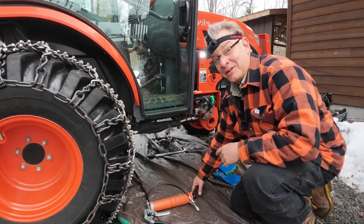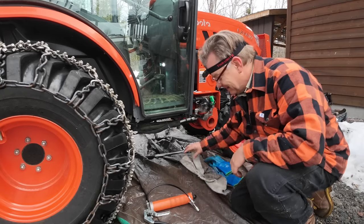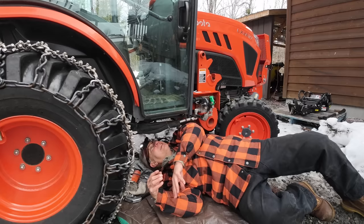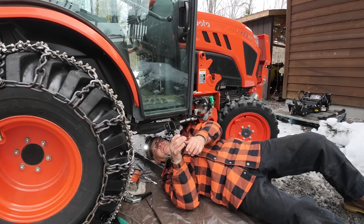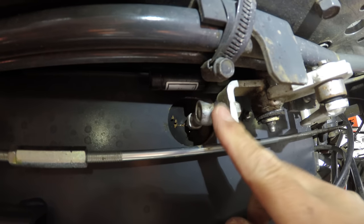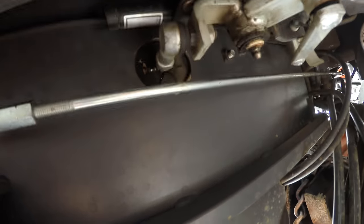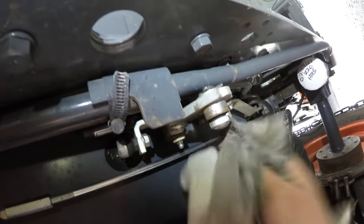And hey, since we're getting dirty under there anyways, there's a grease zerk for your treadle pedal. Don't forget to give them a little squirt once in a while. There it is. Let me show it to you. There we go. There's the back of the tractor. Hopefully you guys can see it. There's your treadle pedal, that shaft that goes up, and there's your grease zerk right there. So, there we go. Give him a little bit of love here. And I'll give him some grease.